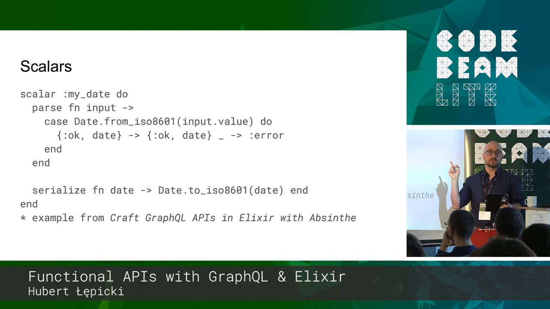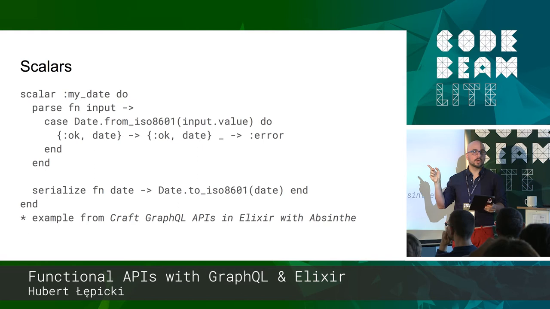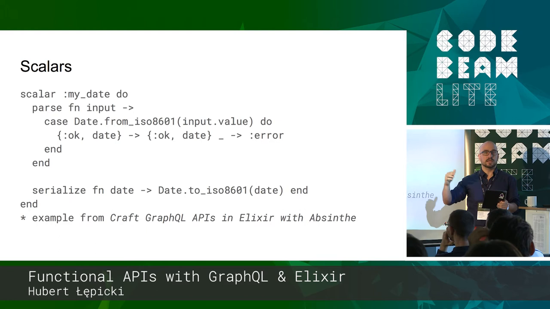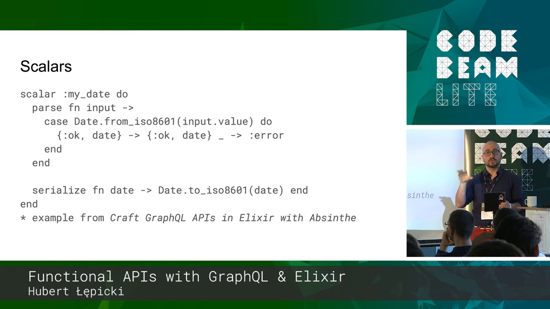This is similar to having an Ecto custom type. So if you worked with Ecto, you could do that on the database access layer, basically in Ecto. Now, by switching to GraphQL, you can move that up closer to the actual user input and output. So within more of the code of your application, you're dealing with real data types that you're interested in, which in that case is a proper date, right?